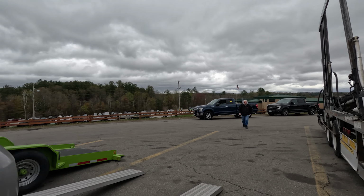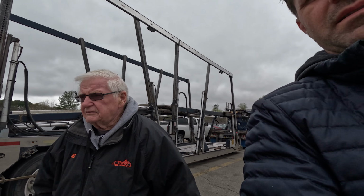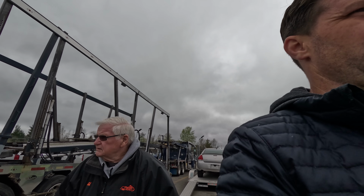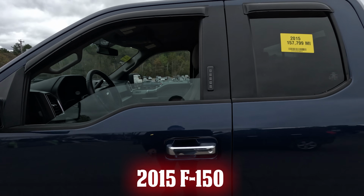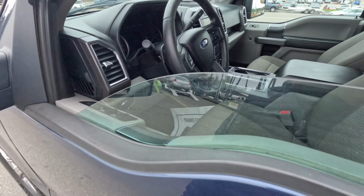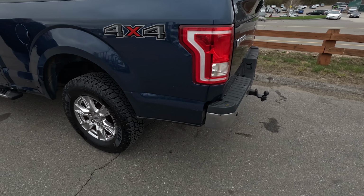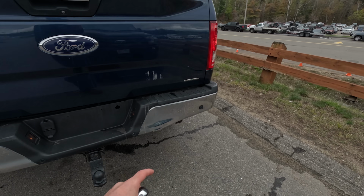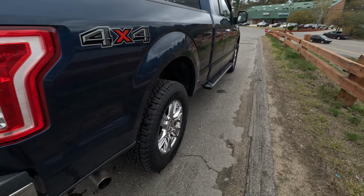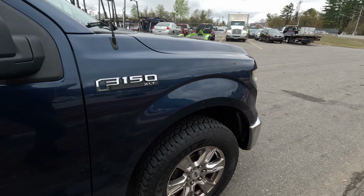And we're loaded up. And while we're at it, Papa Al just took in our newest purchase. How was that thing? Not bad. The rear brakes seem to be locking up a little bit. 2015 F-150, 5.0 Coyote, 157,000 miles. Oh, that is ugly. All right, great wheels and tires. No rust on it, which is why I bought it. Big deal. Bumper, some scuffs in the paint, but no rust here, no rust in the cab corners and rockers. Tires are good. Had a car inspection sticker, and then it's missing. Somebody bumped it here and in the rear, which is kind of a bummer, but we can fix those things, and I paid short money for what it is.